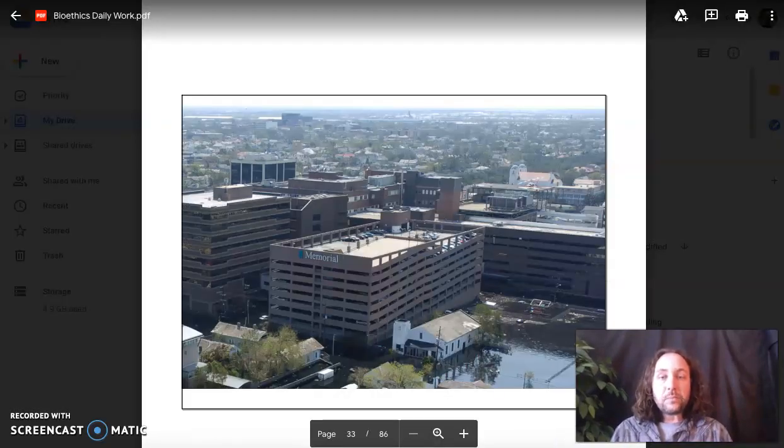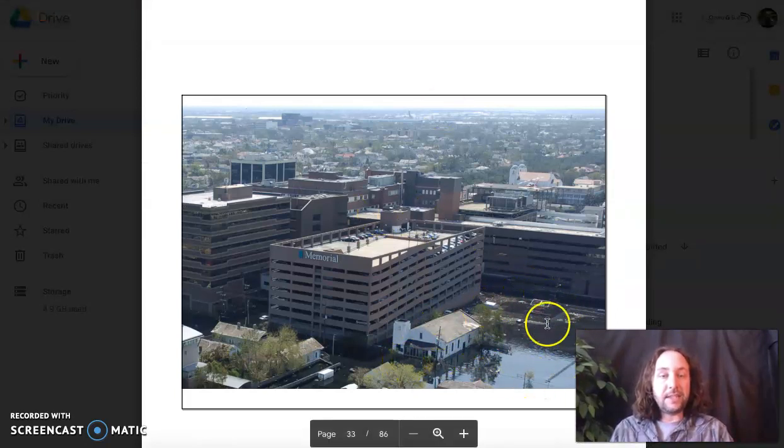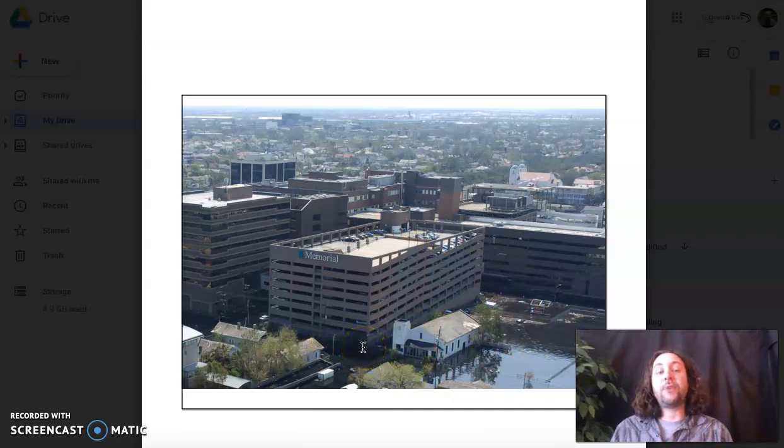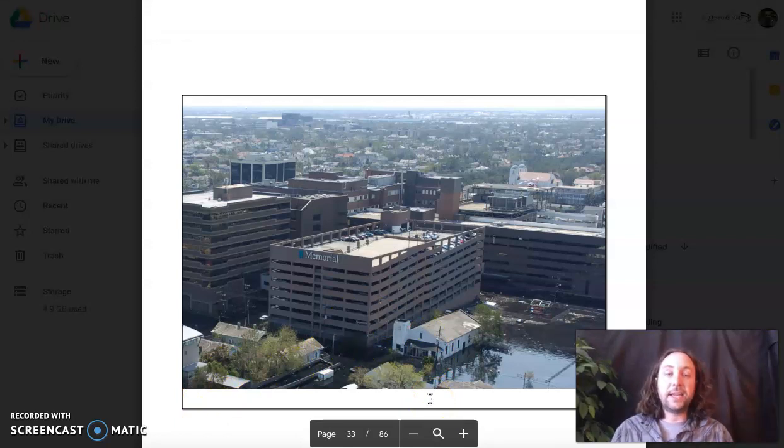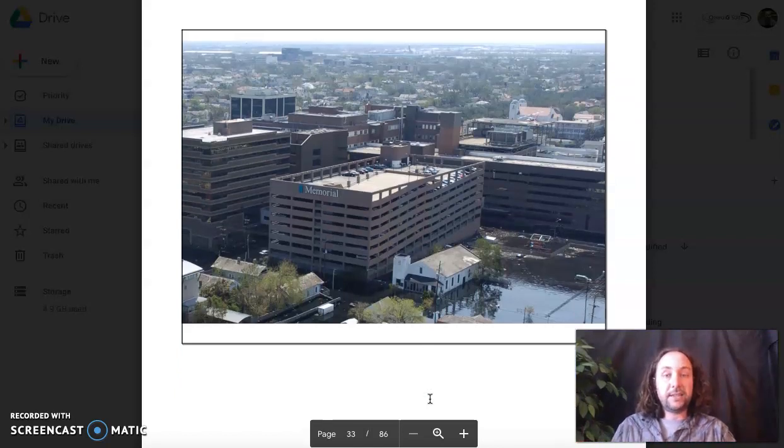This is Memorial Medical Center in New Orleans, and this is the flooding. So the flooding reached up well into the first floor, and that's where the problem came in. Not only was all the power shut out in the city for days, but it shut out the power in their generators. So they had no power in the building. And it essentially stranded them. There was really no way to get in or out, and there were so many other people in the city that were in need that the hospital and everybody who was there after the flooding were stuck there for days.